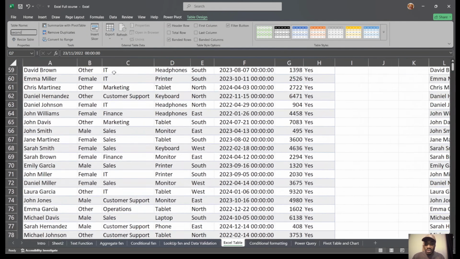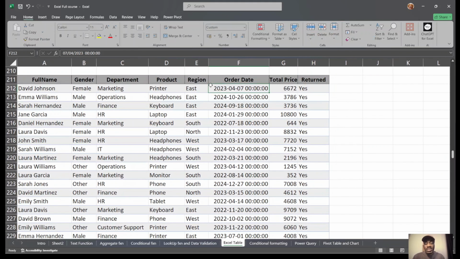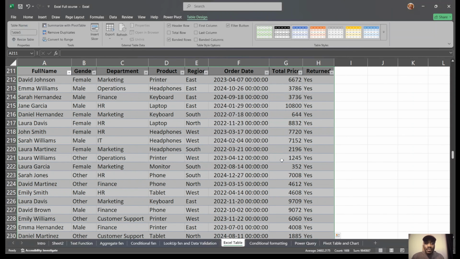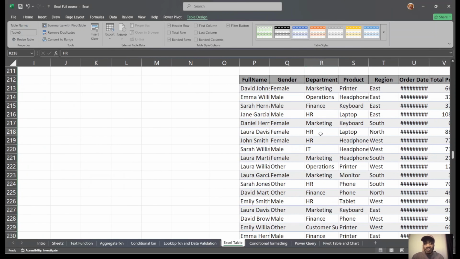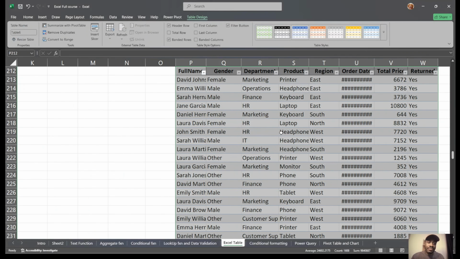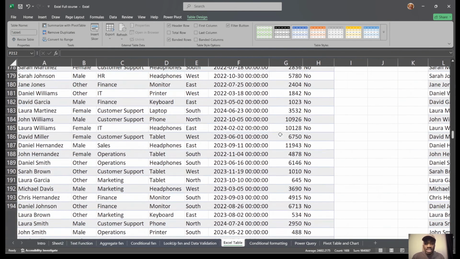Okay, so go to the third one down here. Let's format this one as an Excel table. Click anywhere in the table and then use Control T. And always check 'My table has headers' so you don't make a mistake. Then do Control T on this one as well, then press enter. So now we have 4 different tables in our Excel worksheet.